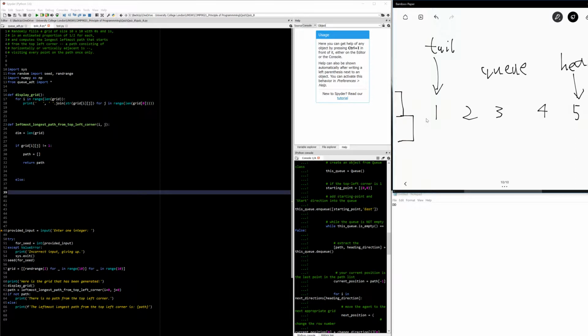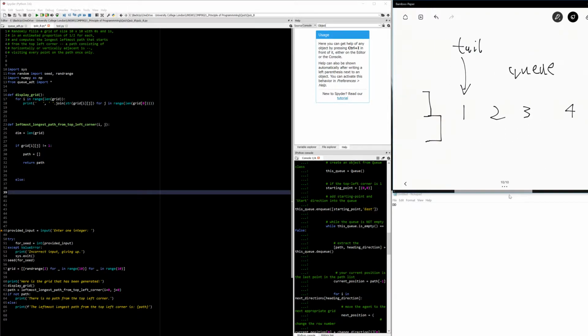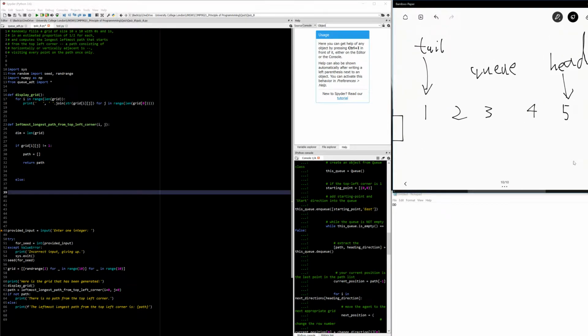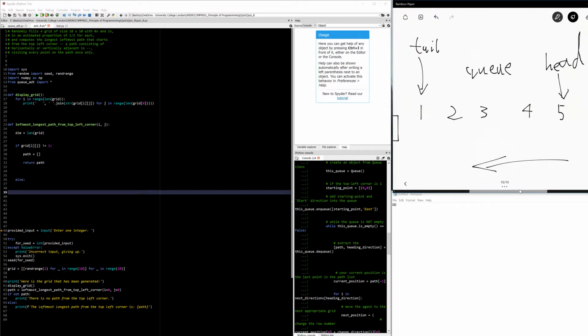Once we dequeue, customer one has already been served. And if there's a new customer, for example customer 6, they are gonna join at the head of the queue. The queue is gonna move in this direction, all the customers waiting to be served.